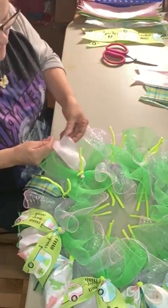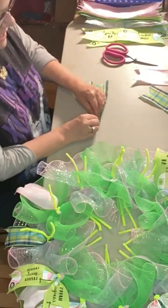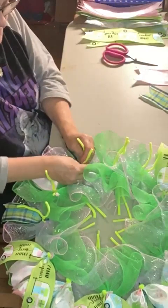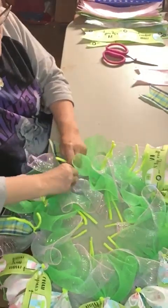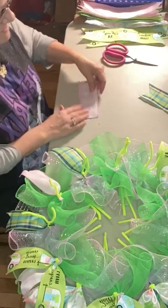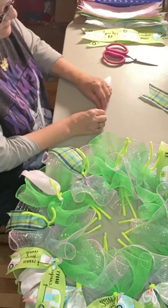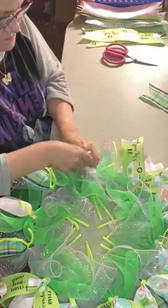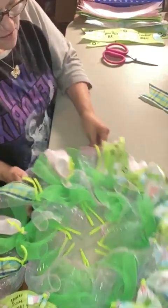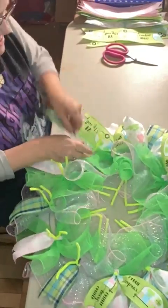Flip up your ribbon, give it a little arch, curl the ends, and then we're back to the plaid. Scrunch on the flat edge, pinch the two sides together, place it in. This process is the exact process I did on the part I had done before we went live — I do that so it doesn't take up so much time on the video with the repetitiveness. Now we need a pink and white, then a plaid. This will be our last one and at this point we'll have all of our six-inch pieces in our design.